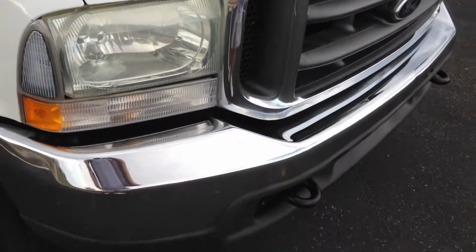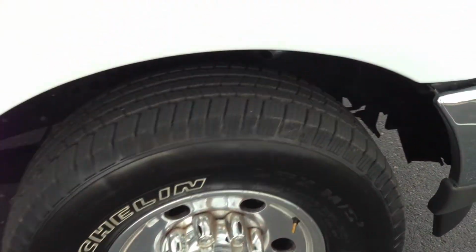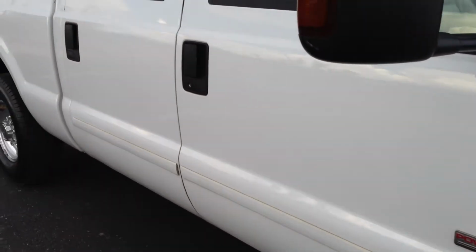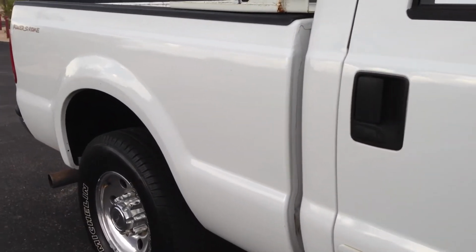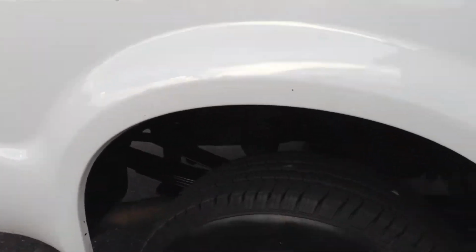Some high-speed rock chips. Front bumper looks good. So far, just basic minor rock chips and stuff. If this wasn't such a nice truck, we would have taken these tires and put them on a newer, lower model truck. But I figured this thing kind of earned these tires. It's going to put in that kind of service. I remember that there is a dent behind the driver wheel, real low.